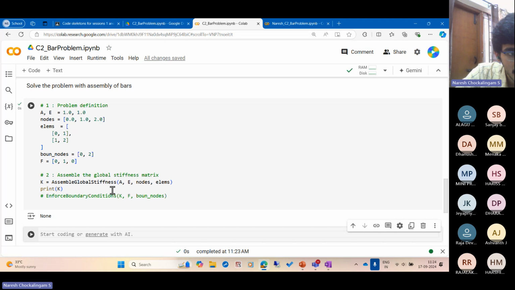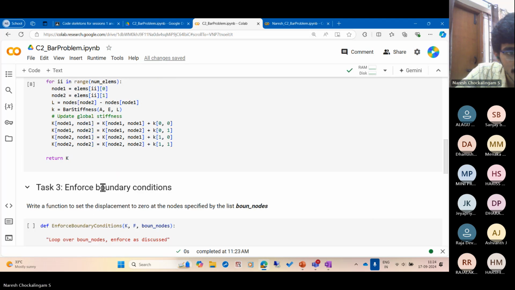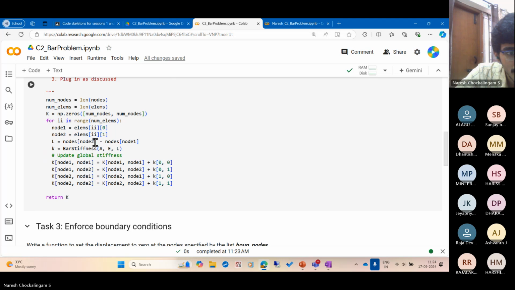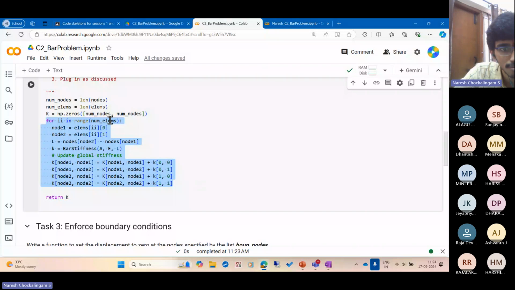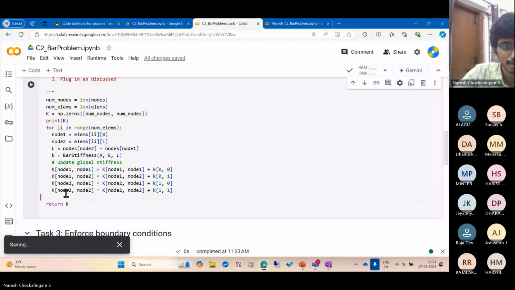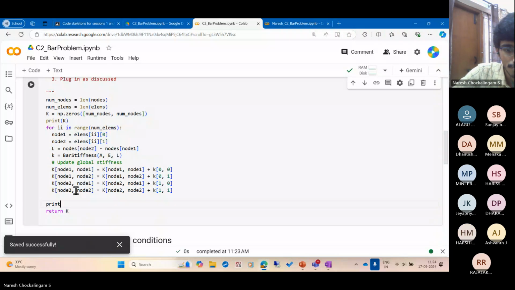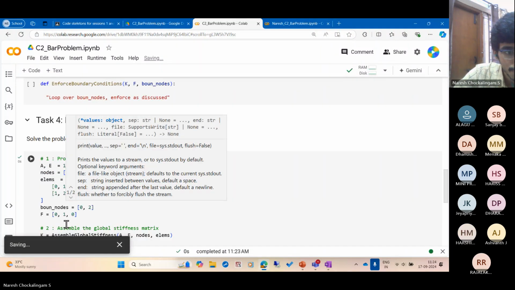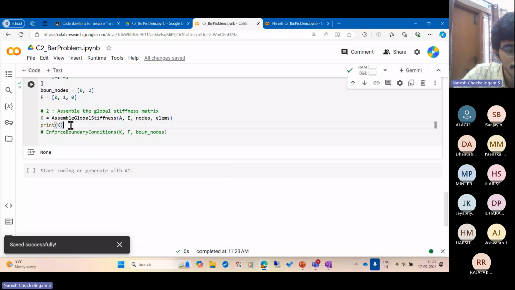LMs is fine. Elements is fine. K, return K. So suppose I don't do any assembly, what happens? K is zeros. Let's do one thing. Let us print K here and then print K here. And this is not needed, so this I'll comment out. So let us run this now.